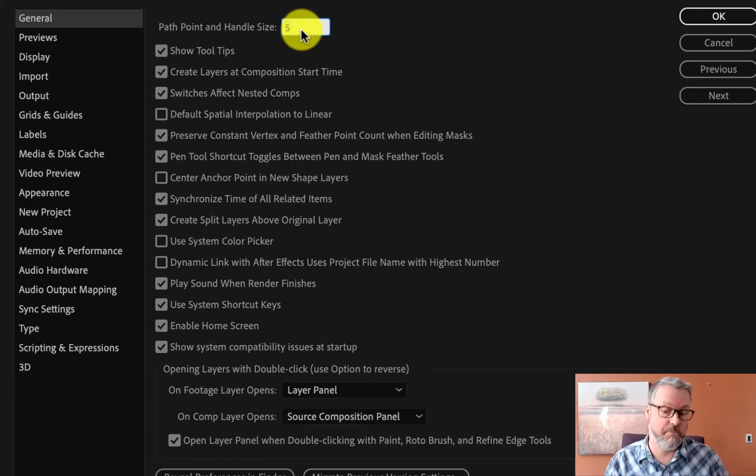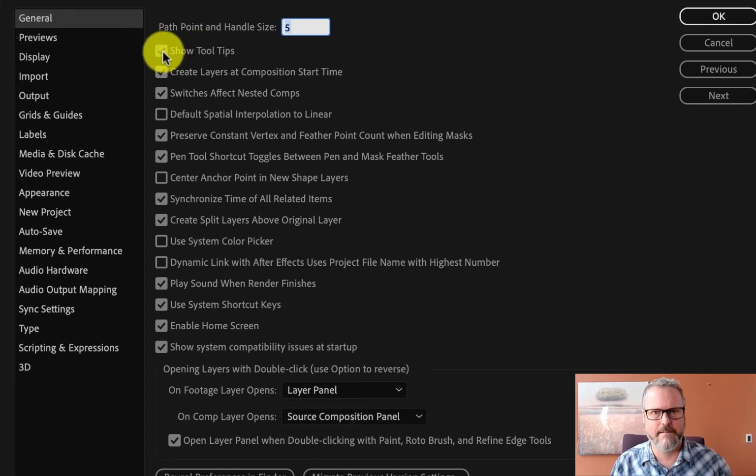Could be handy. Start off with 5. It's the default. They obviously assumed that it was the best size to start off with. But if you're a little hard of seeing, if you need things to be larger, then go ahead and pop that up.